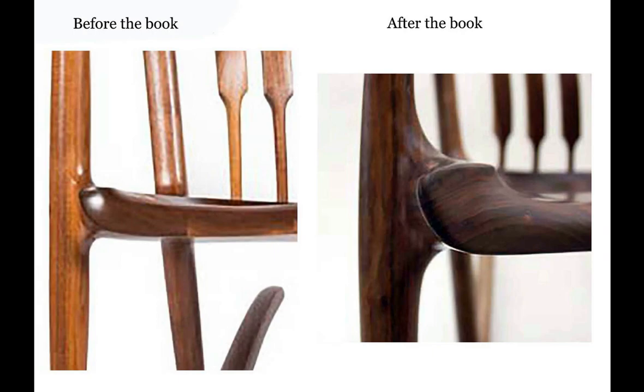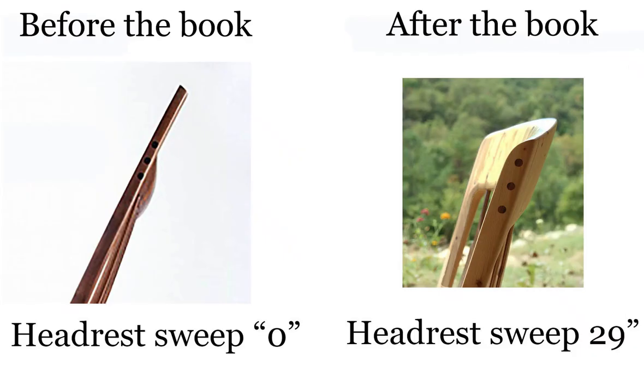What other innovations did I include in my chair? A lot — here are only a few. Vertical headrest: since my time in the Army, I drove British sports cars and loved the way the seats supported my back. A flat chair back was not a good thing in my view. After about four chairs, I had a dream in which I was making a chair, and when it came to make the headrest, I turned the grain vertical instead of the customary horizontal. I have used this method ever since this dream. The huge benefit of this is that I can achieve a very significant curvature of the back by coopering the headrest. Many rocking chair makers today use this method.